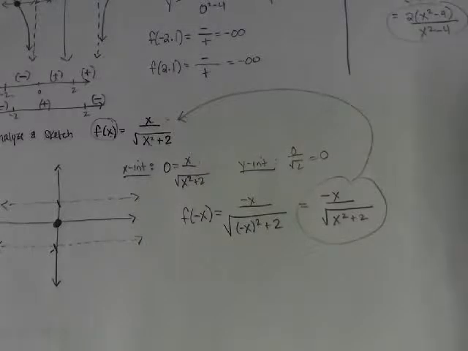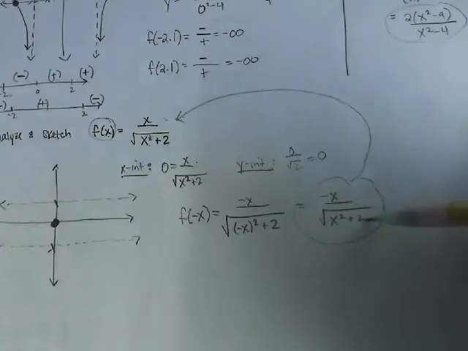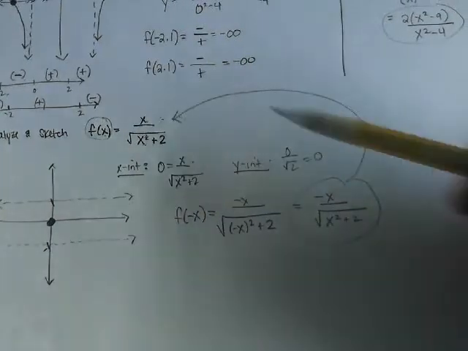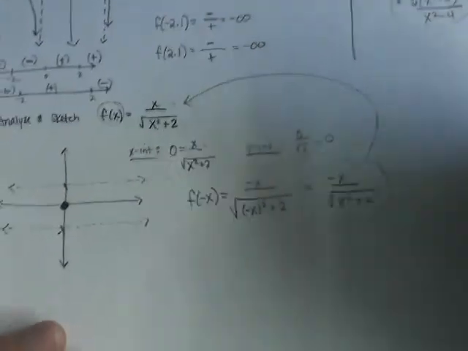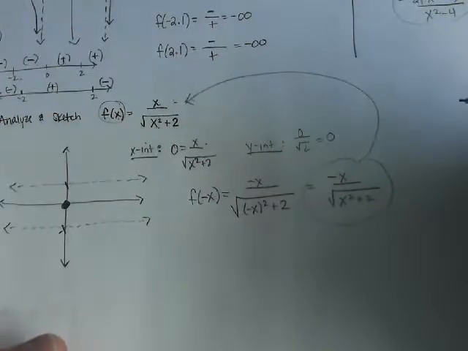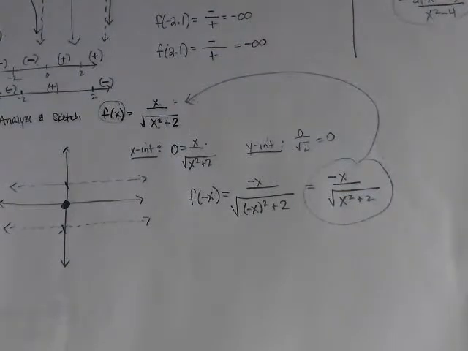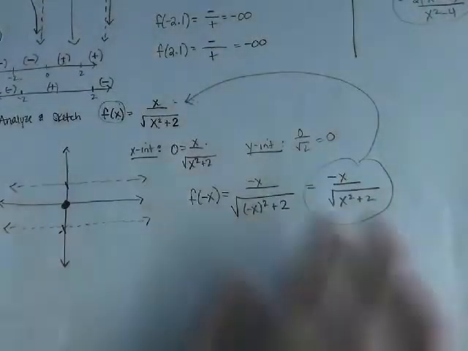And I've negated it. I think from Algebra 2, you guys are used to really only looking at polynomials, in which case, because you're negating the entire polynomial, every single sign is switched. That's not the case with non-polynomials. This is a perfect negation of the original. So this should be symmetrical to the origin.